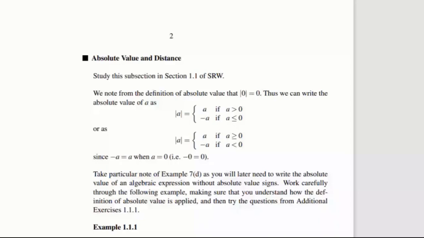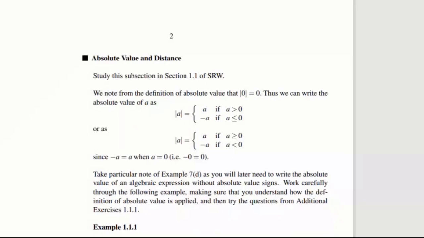Here A is a real number, and the absolute value of A is those two vertical line segments there. The absolute value of A is defined as A if A is greater than 0, and negative A if A is less than or equal to 0. So it's defined in two ways. On the other hand, this definition here is also plausible: the absolute value of A equals A if A is greater than or equal to 0, minus A if A is less than 0.